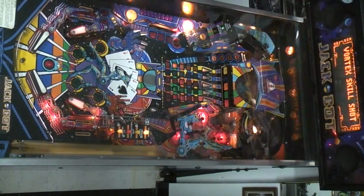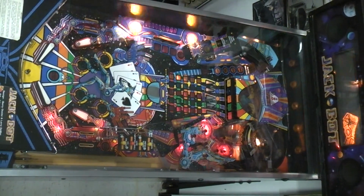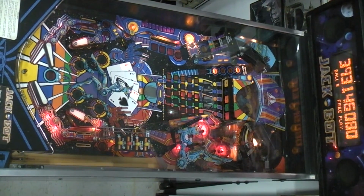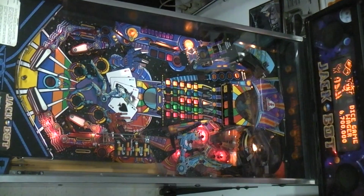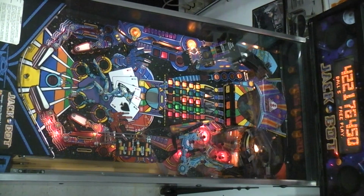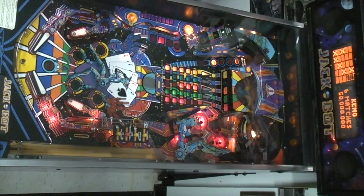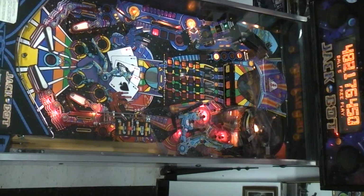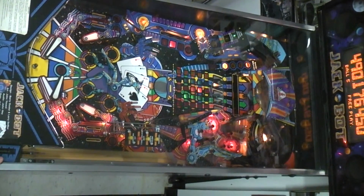Okay, here's the least number of points you can get on the vortex. Went right down the drain, but the shoot again was lit like I told you. Also, there's a center peg there that can bounce off. So there's quite a few things to make it easy to keep from losing the ball. The visor's opening. So let's try to get one of them in his eyeball.